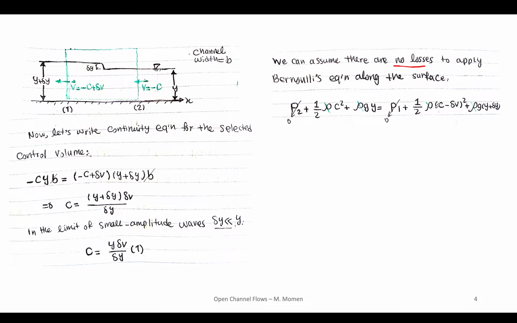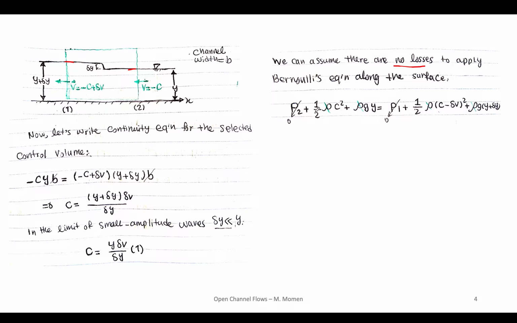I just changed it a little bit. It's going to be the same, it's minus c plus delta v, because we are squaring it, okay? Plus rho g times (y plus delta y). So this is rho g h, if you remember, the hydrostatic pressure. One thing is that P2 and P1 are in the vicinity of the atmosphere, right? Here, I'm writing it along this free surface, starting from here to here. So we can just assume that they are zero if we are writing this in gauge pressure.